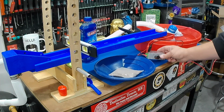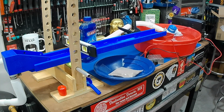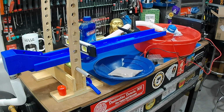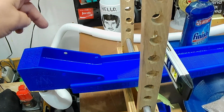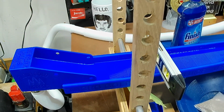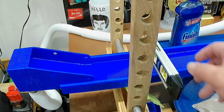It says it requires a speed controller. I have a variable power supply, so I'll just set that to 12 volts and 2.1 amps of current just to simulate a battery, and I'll still run it through the speed controller rather than using the variable power supply. You can see we got the sluice head, the smooth water mini on top of here. It just snaps on. I built this little contraption. It's got a piece of aluminum pipe going through it, and I just built this with some holes just so I could adjust it for different types. I've leveled it side to side.